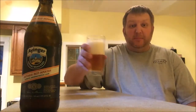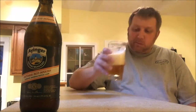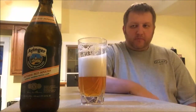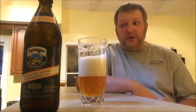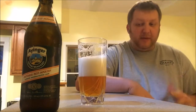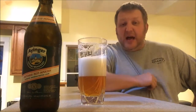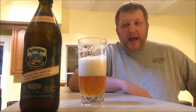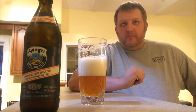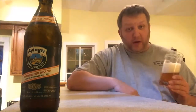Let's see what he gets on the mouth here, guys. Bottoms up, guys. Cheers. Much better than yesterday's beer, the Great Lakes, at least in my own personal opinion. It's kind of light. These Marzen-style lagers, you're probably going to get into the light to medium category. There's no hop presence on here, at least to me. But it's a damn good beer for what it is. I will say that. It's better than the Great Lakes Brewing beer.